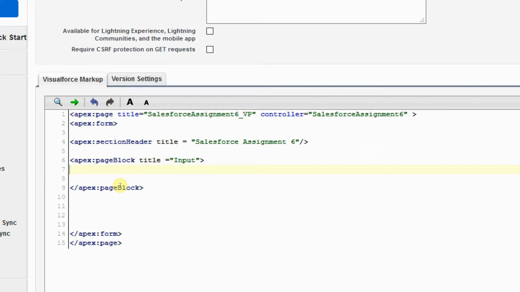Now inside this page block we're going to need a page block section. So Apex page block section. And just like before, we know we're going to be needing to close this, so we just need to create one right under here.